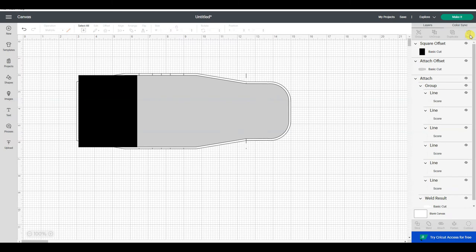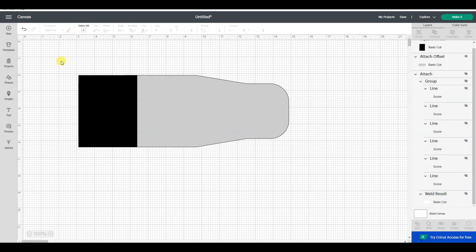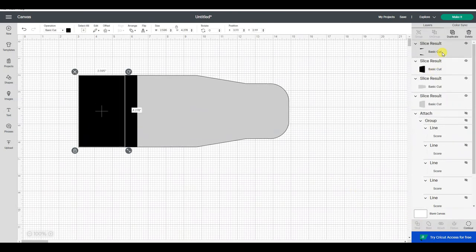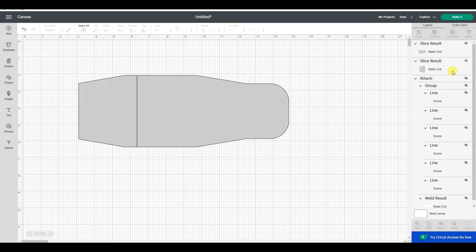That might work. Okay, so let's take this whole big white piece and turn it off. And then take this and slice it. So we're going to get rid of these little edges. And let's get rid of this one. And that leaves this piece here.